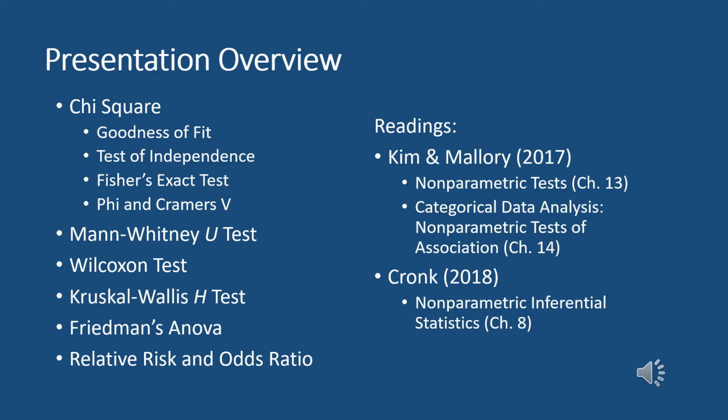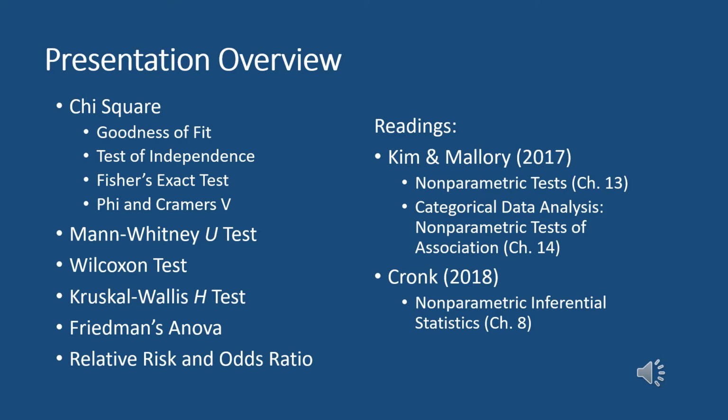It will be based on the readings from the Kim and Mallory textbook on non-parametric tests and categorical data analysis, and also on the Cronk book, Chapter 8, Non-Parametric Inferential Statistics. I'm going to follow the order that Cronk presents the tests because I think it's a little bit clearer than what is in the textbook.